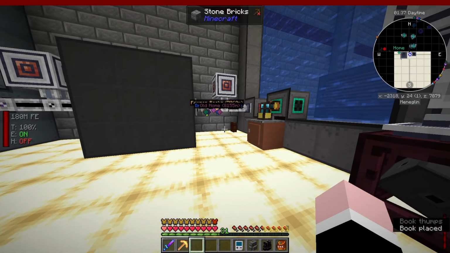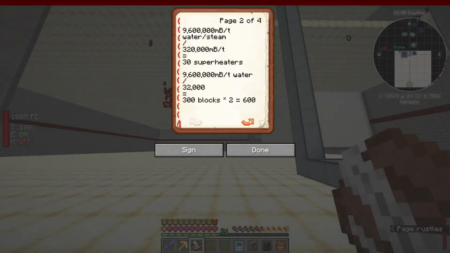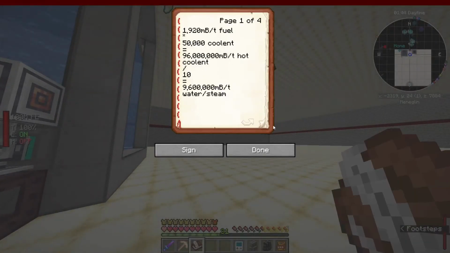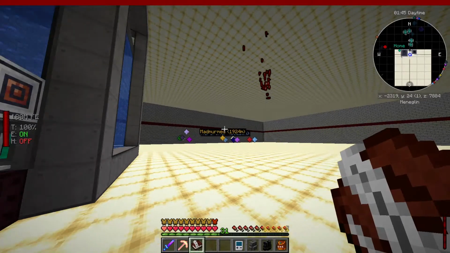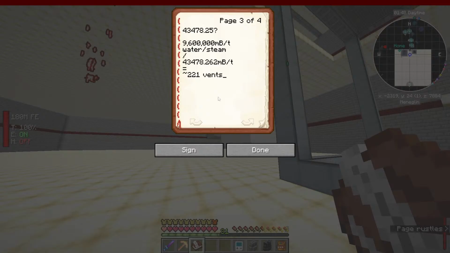I'm trying to read this. Let's see. Did I calculate that? Oh, this is calculations for this. And this was the calculations for this. I'd needed about 221 vents to make the turbine thing work.